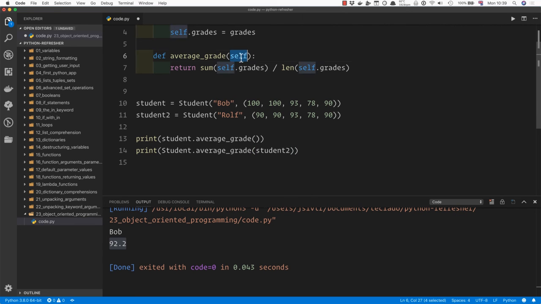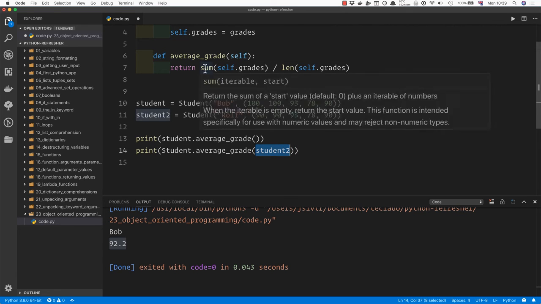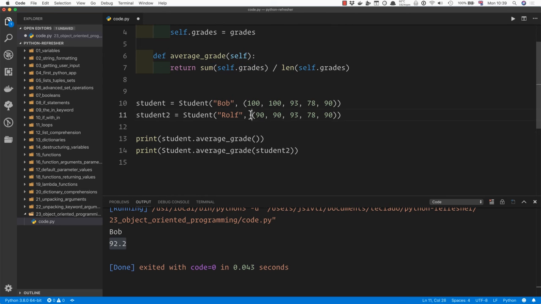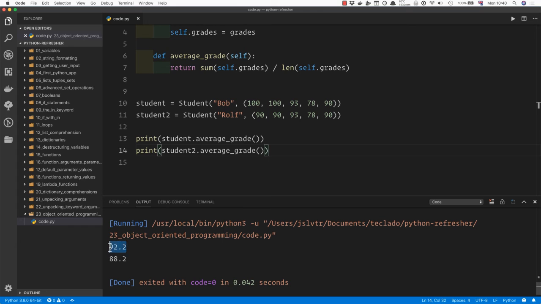So self is student2. When you sum the grades, you're going to be summing these grades here because those are the grades that are stored inside student2. But of course, you can still do student2.averageGrade instead, as that is a bit simpler. Pressing play now will give you 92.2 and 88.2 as the two averages, one for each student.